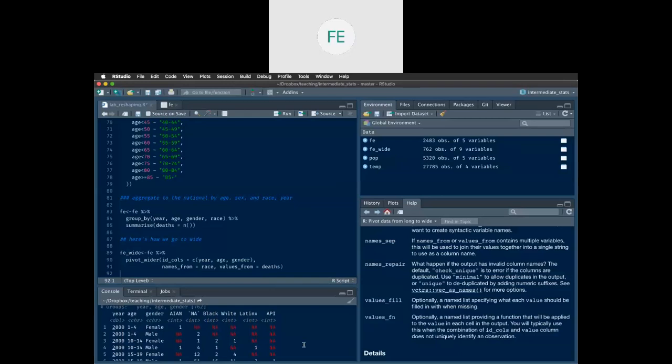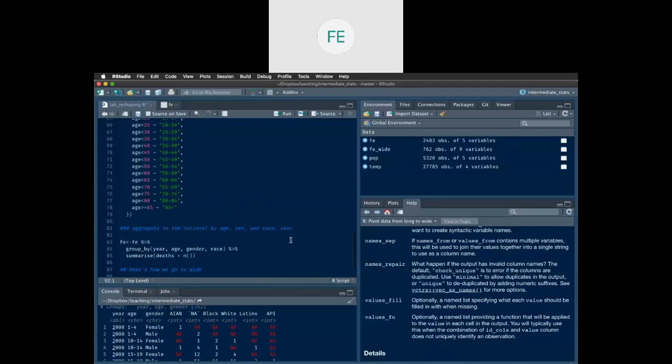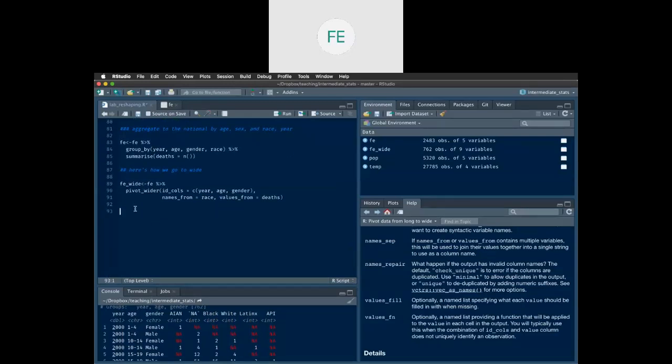So the tidy approach to data is to have all variables in a column, and column names are just labels, right? In this case, though, we could spread it out, and we could imagine spreading it out further, right? And I imagine many of you have seen data in this format before. A lot of the criminal justice data comes in this format, and it's not great, but it is what it is. Okay. If we have wide, here's how we go back. So pivot longer is the inverse of pivot wider.